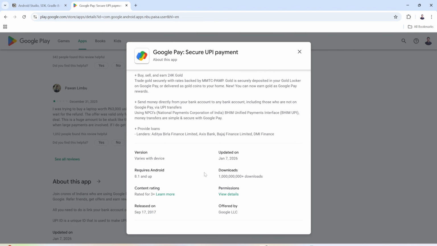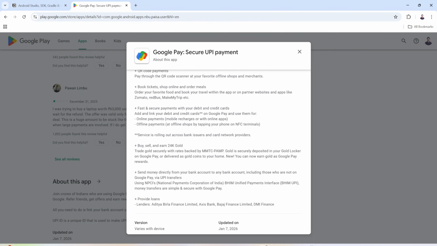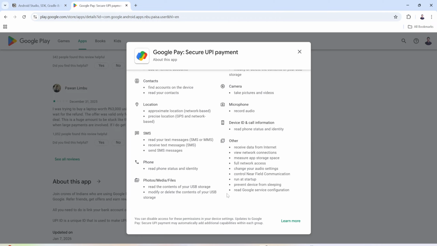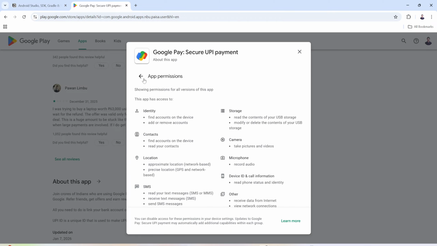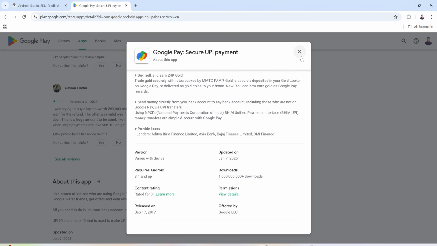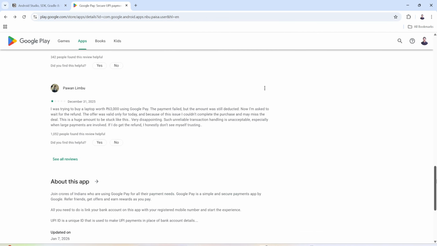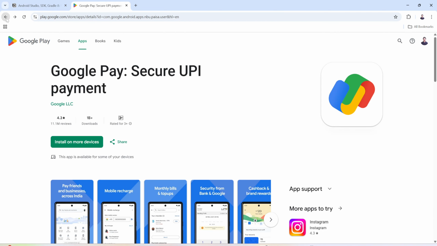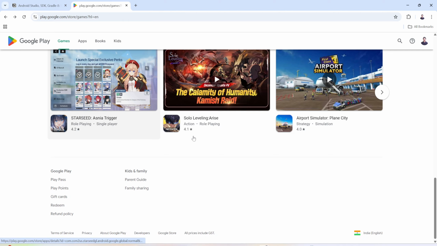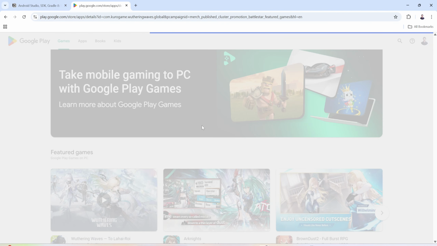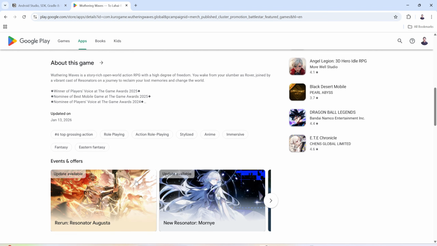Below, if you go here, it will show some version. See, permission it is showing, release on this one, but the version is not showing here actually, though generally it shows. For this app it is not showing. See, this is the version, but generally it shows here. I will try with some other application, then you will be able to see. This is the app, and here it will show you the version of the app.